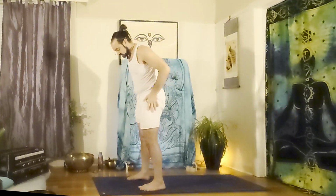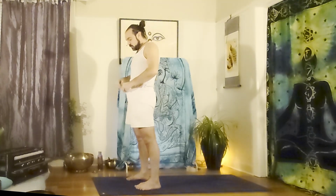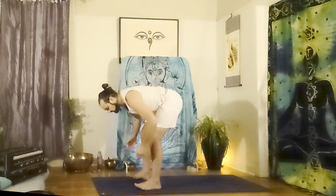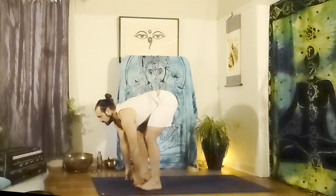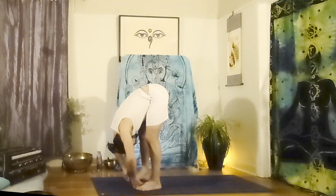Very good effort. Separating your feet, hip distance apart. Chanushashasana, hands onto your hips. As you inhale, lengthen into the front of the body, pubic bone all the way to the heart. As you exhale, soft bend into your knees, folding forward. Catch hold of your big toes. Inhale, long spine. Exhale, you fold. Elbows out to the side.